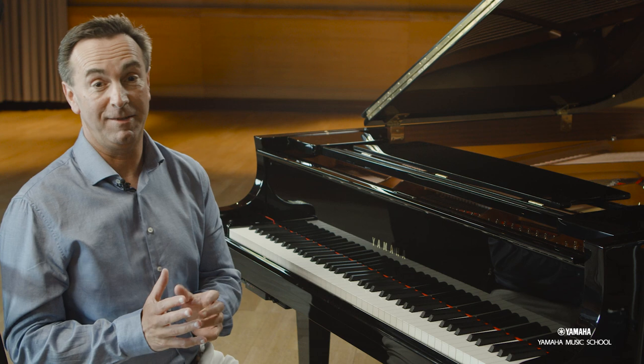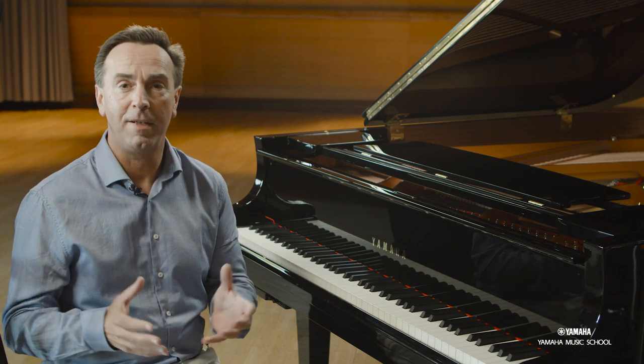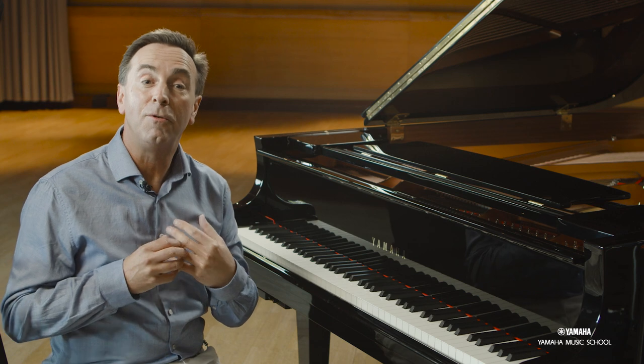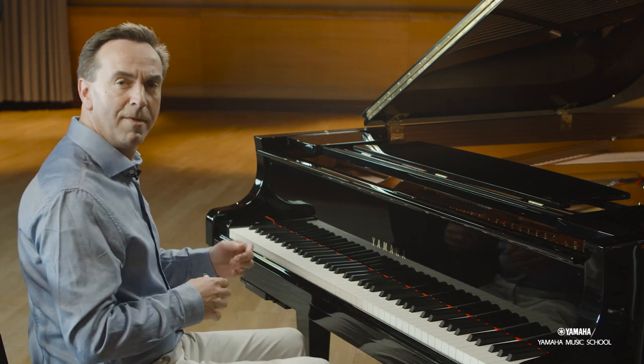Before completing the left hand accompaniment, we'll take the whole piece now. You will play the melody and I will play the accompaniment. To feel when to start, I play you a little intro. There we go.